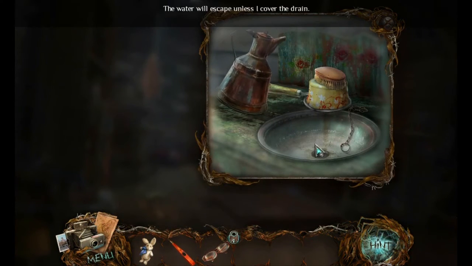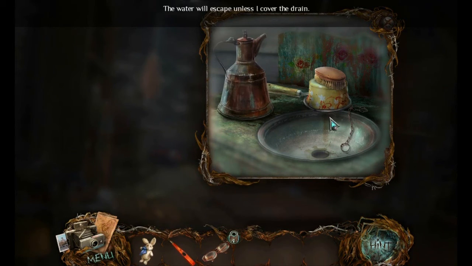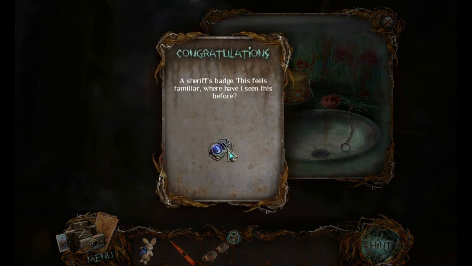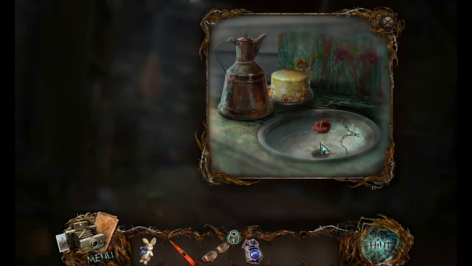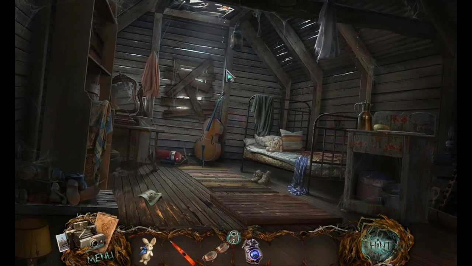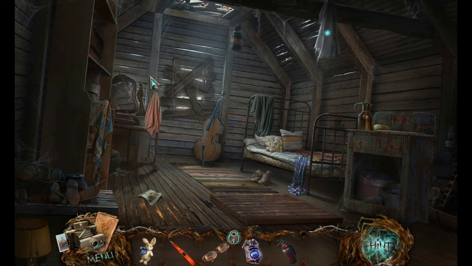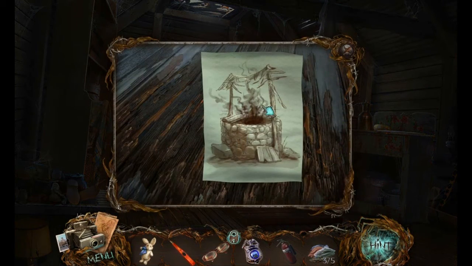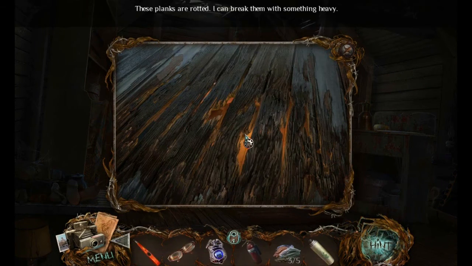Okay, so. Oh. What? Sheriff's badge. Plug it. All right. That's messed up. What? Is it lighting up? I think there's something that's supposed to be there. Oh, no, it's just... So he's telling me not to listen to his wife. Maybe she's possessed by that thing.